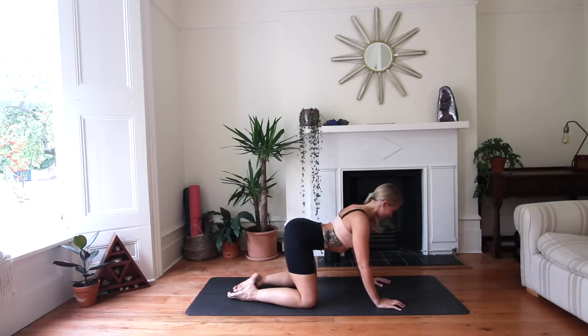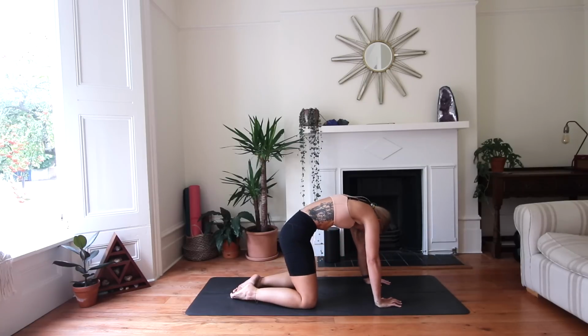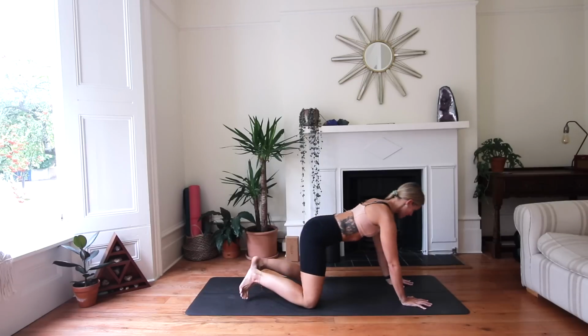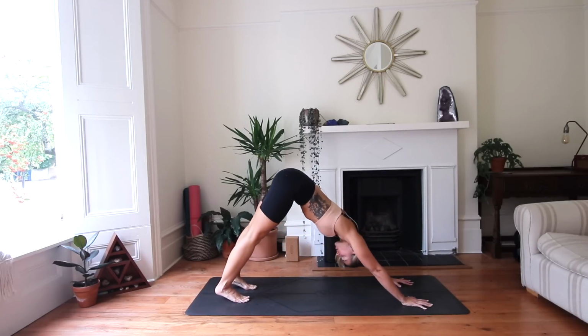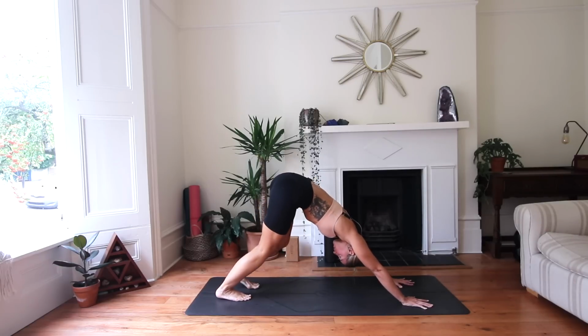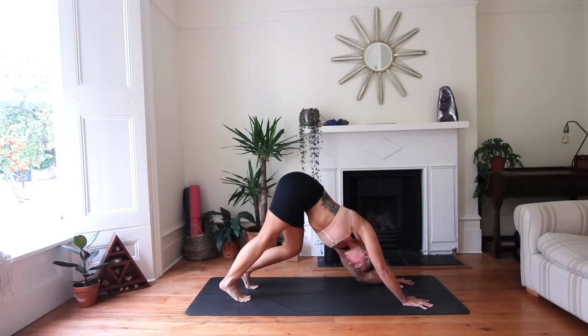A few more moments here. Can you make it a little bit bigger than it is right now? And then ground down through the hands, tuck under the toes, take the bottom all the way back. Take some moments to pedal out, maybe through the feet, a shake, a nod of the head. And don't forget about the shoulders.